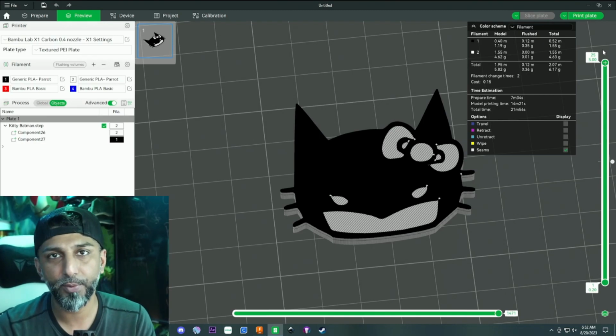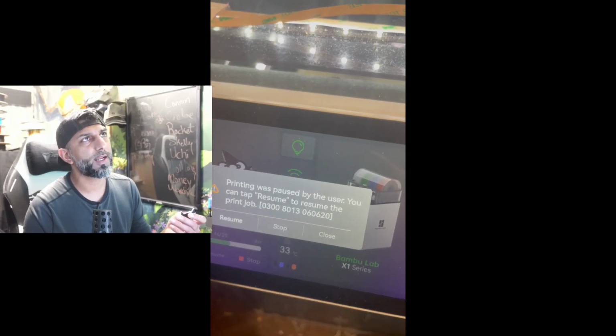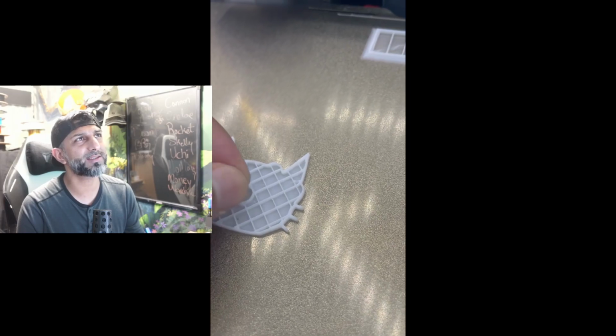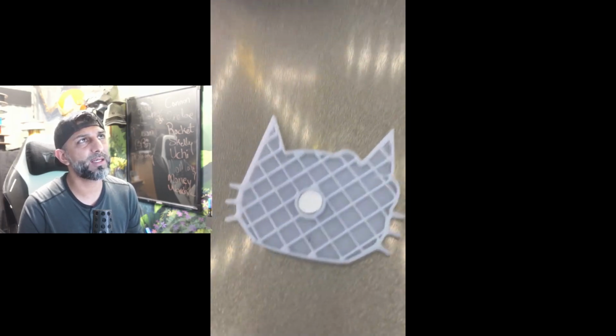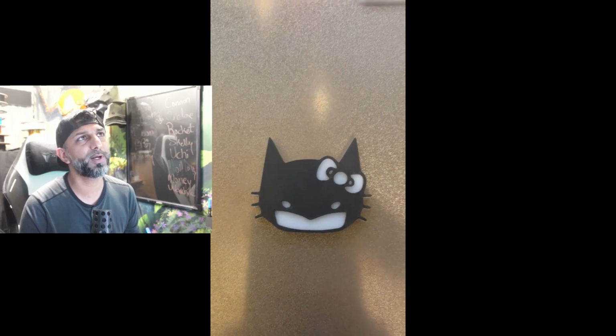So I'm going to go ahead and print it, and I'll show you behind the scenes how I'm going to install the magnet, and then we'll see how it comes out. All right, we'll be right back. All right, now as you can see, the machine stopped right where I wanted it to stop, and you can see right there, that's about the last layer. I'm going to put the magnet in, and then right over there, I'm going to hit resume. Once you hit resume, it's going to start doing the next layer, and you see how it enclosed the magnet in there, and it just finishes off the rest of the layer, and that's pretty much how you do it.